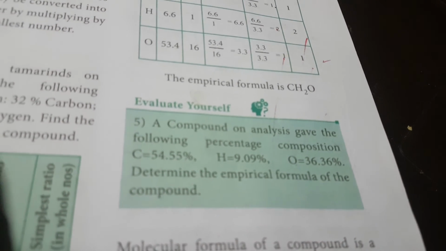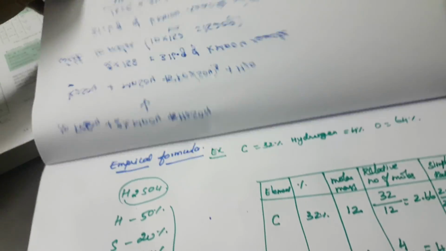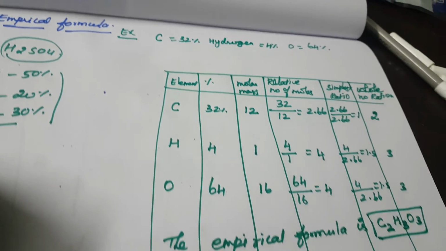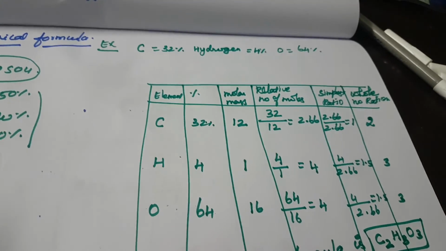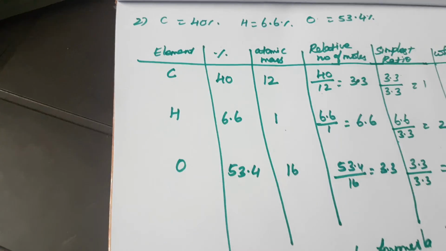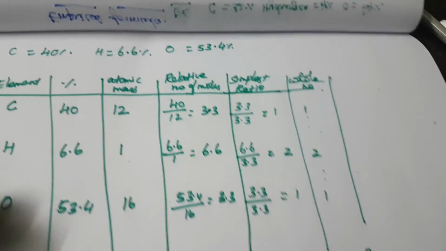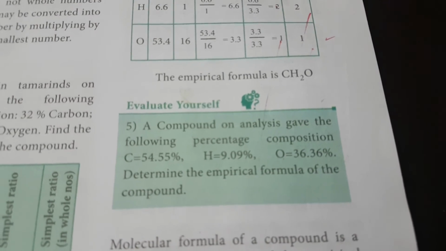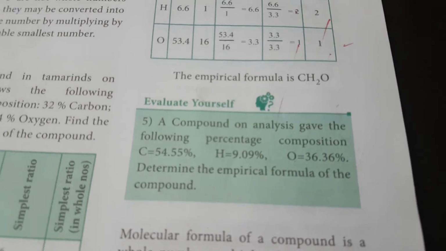Okay, you write in the classwork. You can write 3 problems. That is the first example, this is the first problem. In your classwork you write them. Then the second example, this is the second problem. And the third problem is the evaluate yourself one. Tomorrow you write it in the classwork.